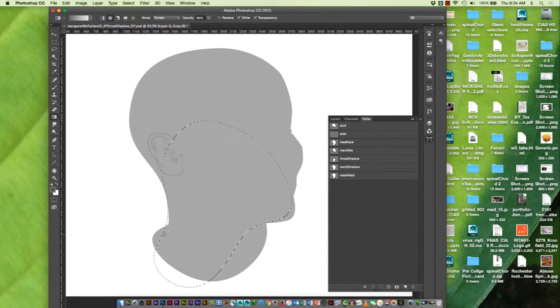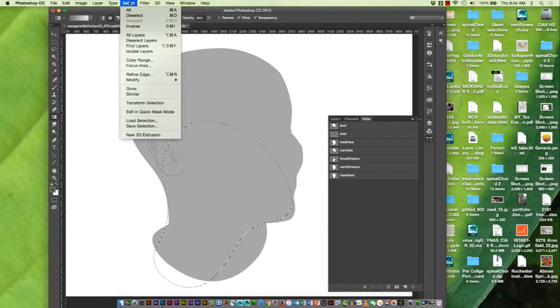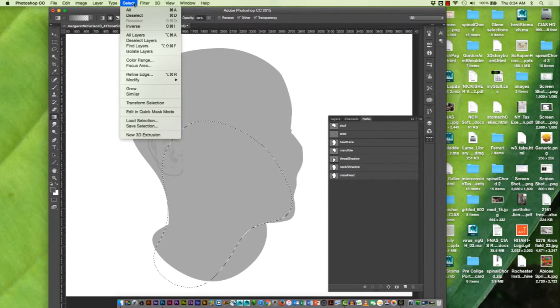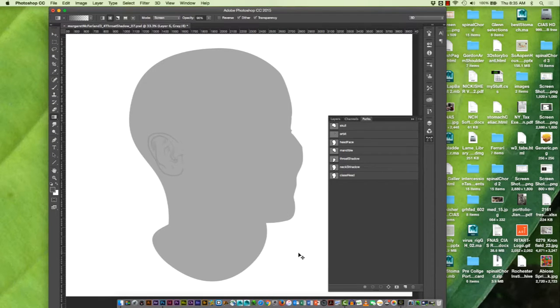It's been so long since I actually used the menu to do this. Somewhere up here it says hide selection. Can you unhide the selection? Is it Command H again? Yeah, Command H is just to hide it and unhide it. Okay, so that gets it out of the way. For right now, I'm going to leave it on just so I can see.